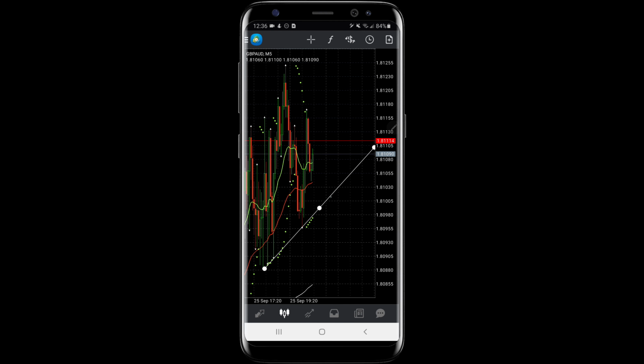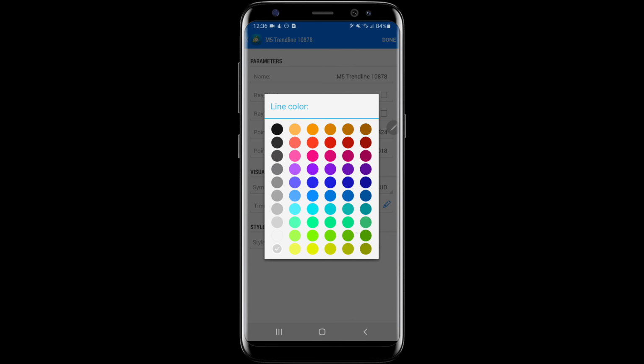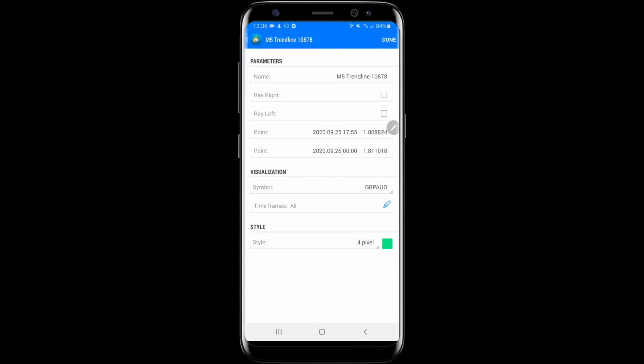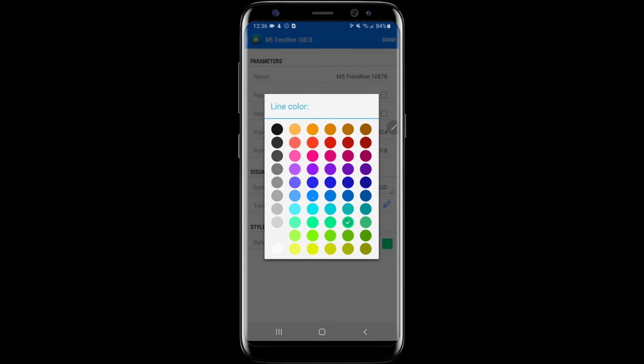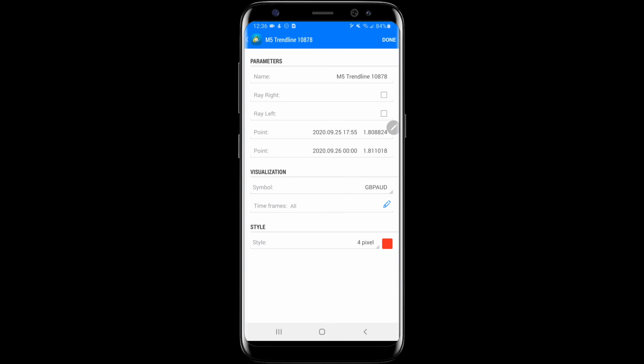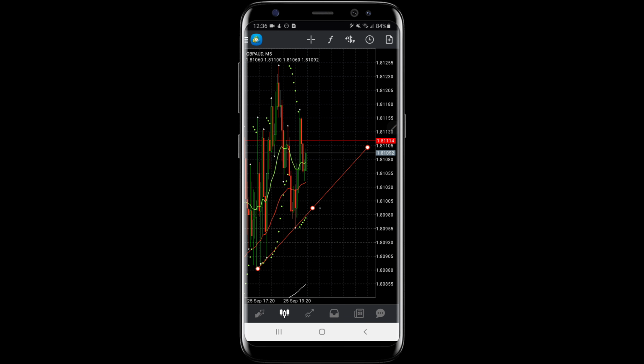If I want to modify that trend line, I just double click it, and you see I get these options at the top. Select the pencil. I can change the color. Let's say I want it to be green. And let's say I want to change the thickness. I don't want it to be 4 pixels, I want it to be just 2. I hit done, and as you can see, now my line is green. If I double click it again, I get the pencil again. I can change the color to red. Let's do a brighter red, and I'm going to change it back to 4 pixels. I like 4 just because it's thicker. And so that's how you would draw a trend line, right?